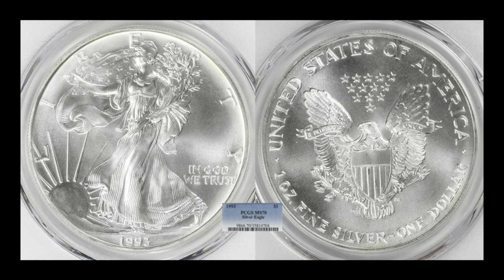And then finally, you know, we're going to talk about one of the rarest states in a perfect 70 for a Silver Eagle, and the uncirculated mint-state versions. Okay, these are what we call the bullion version of the coin. Anything from 86 all the way up to the early 2000s, if you're able to get a mint-state 70 on any of these coins, they are so wildly collectible that people pay some of the craziest amounts of cash that you and I can see. Like this one here, the finest grade, $3,657.38.